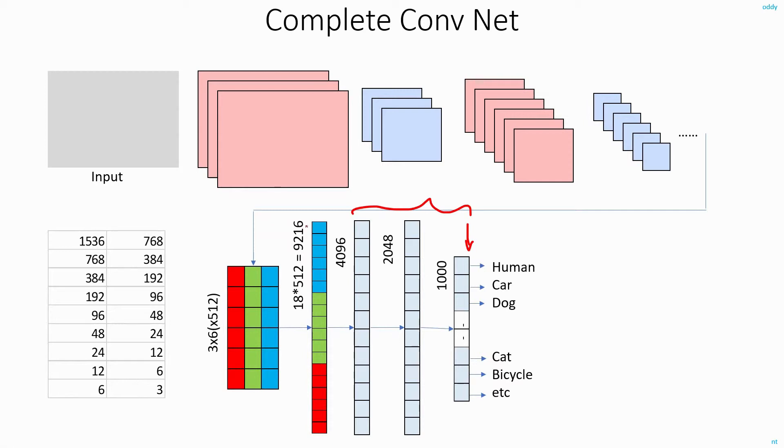Here, instead of drastically dropping the array size from 9000 to 1000, what you are doing is you are reducing it step by step. That is, in the first fully connected layer output, your network had 4096 feature vector.